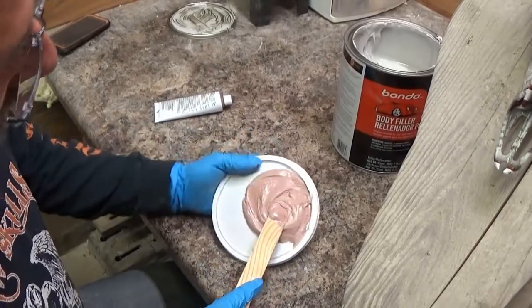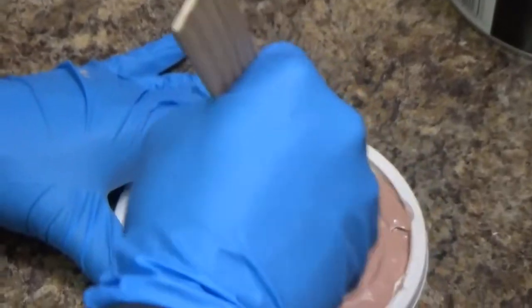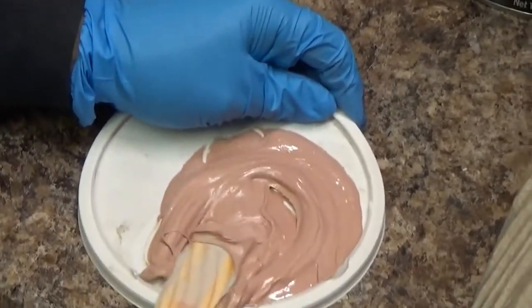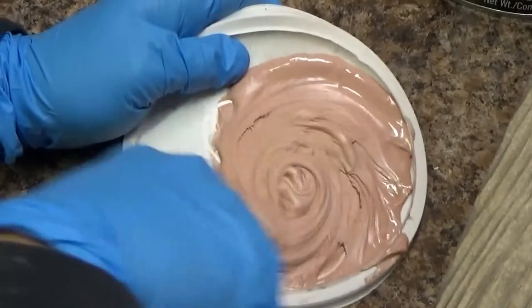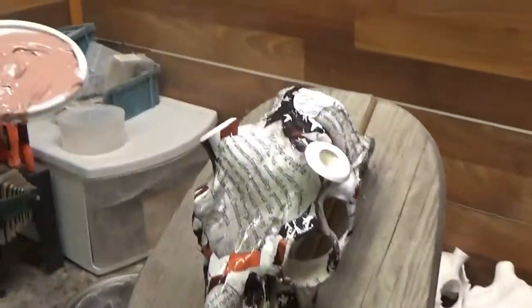See, that's probably a little bit of a hot mix, as pink as that is, so we won't try and mess around with getting that put in the holes. And what I'll start off with first is I'll do it in the skulls. I'll take the pins out.